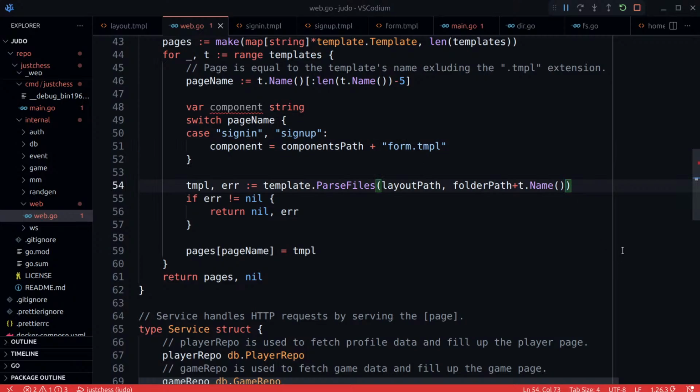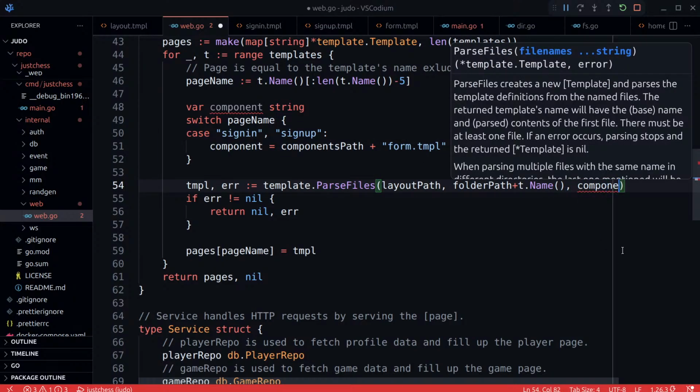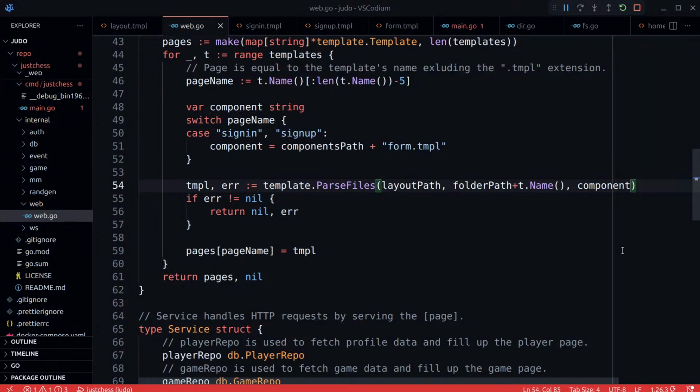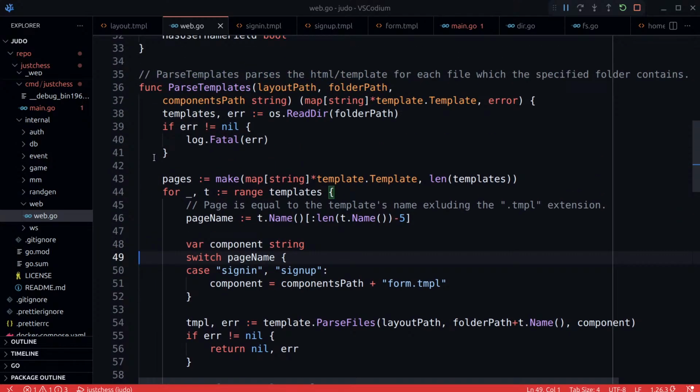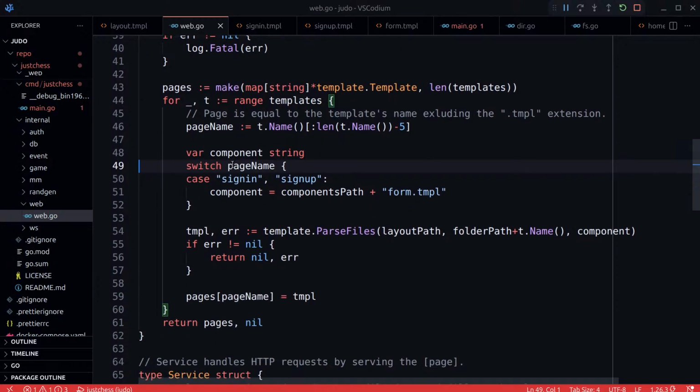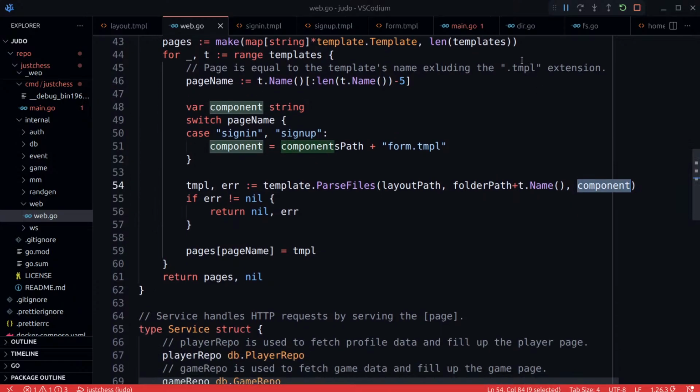And here we will use the component stuff. The problem is it may be empty. And we definitely don't want to parse the empty templ file because it will raise an error.